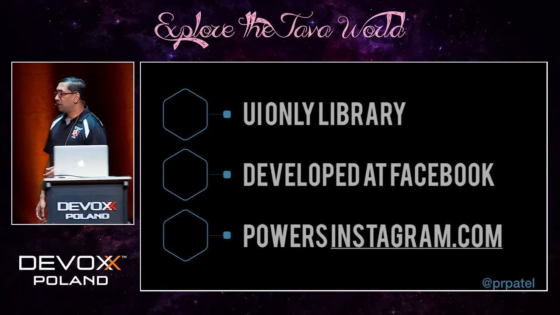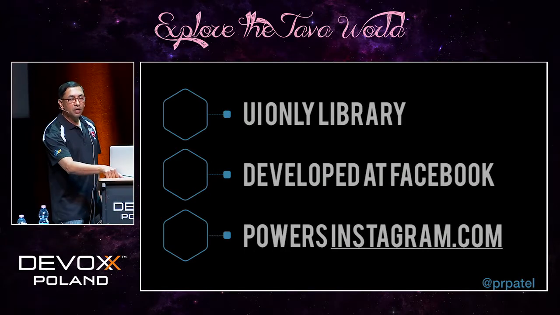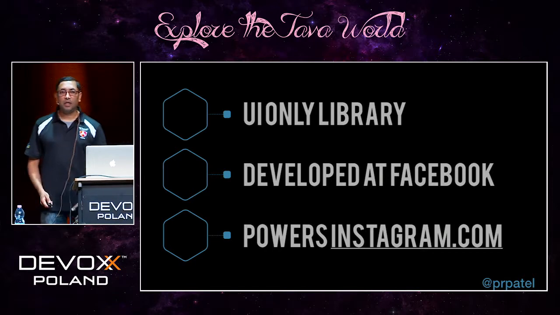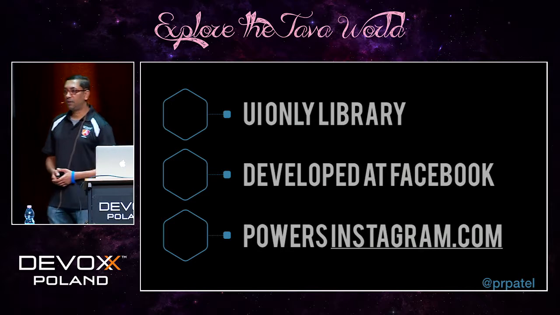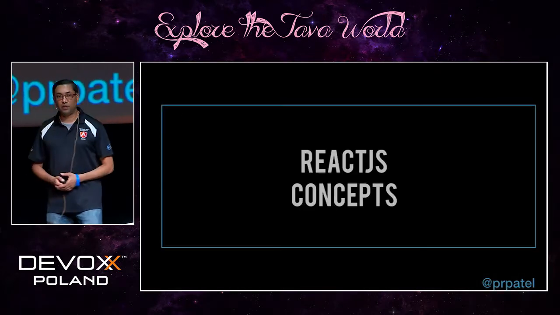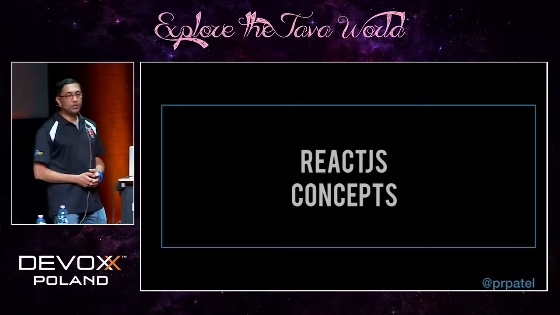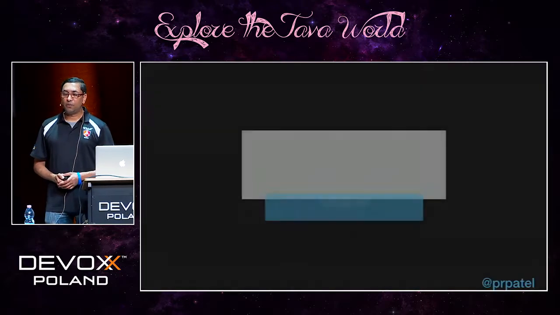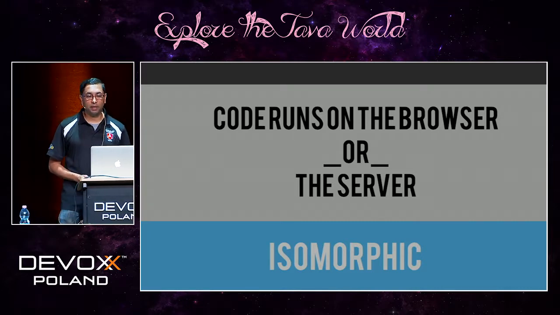React is a UI-only library, so we have to add in a couple of extra things to give us the tools that we need to build a complete single-page front-end web application. It is developed at Facebook, but lots and lots of people use it. It's the second most popular framework today behind Angular.js. Now, in terms of React itself, we'll talk about a few core things quickly, and then we'll get on and do some live coding and build a React application.